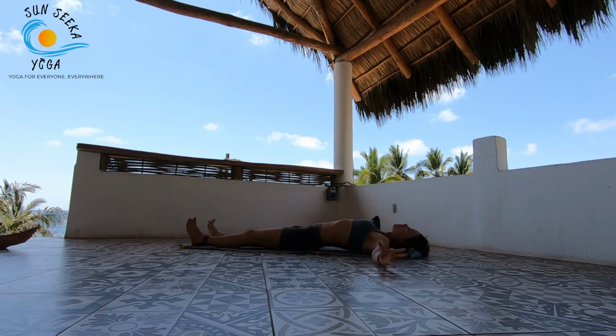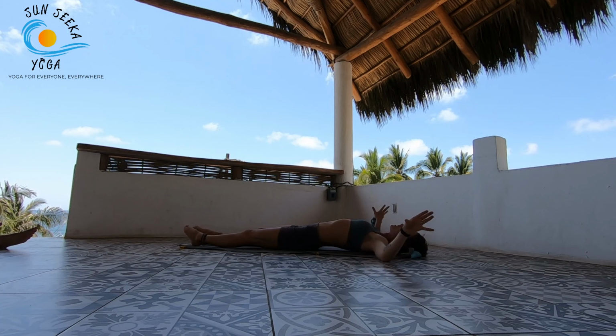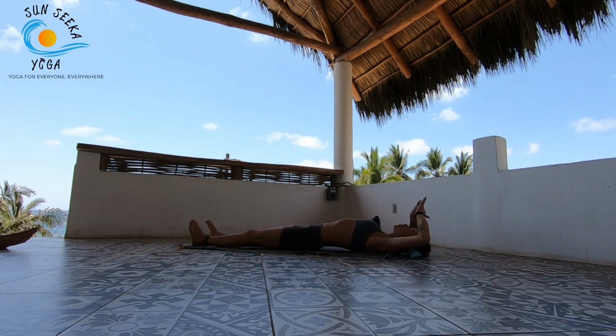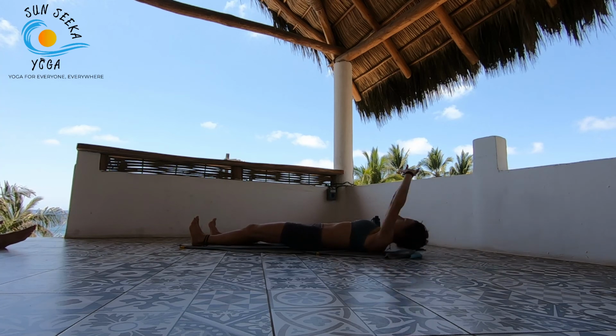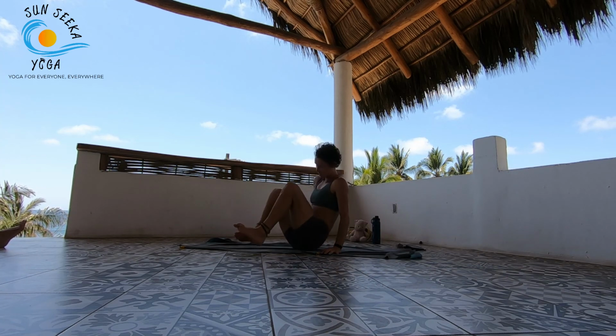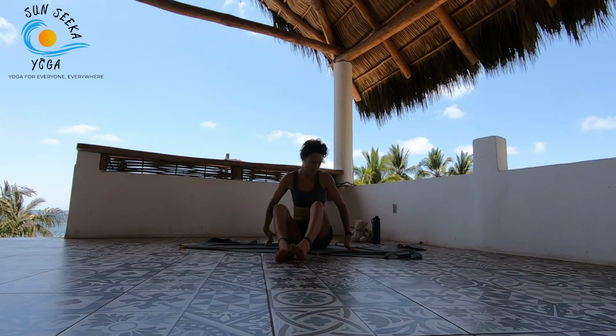Start to bring some movement back into your body, wiggling the fingers, wiggling the toes. Maybe giving yourself a full body stretch, reaching the arms up and overhead. Take a nice deep inhale, nice deep exhale. And when you're ready, slowly rolling over to one side. And taking a moment there to rest.